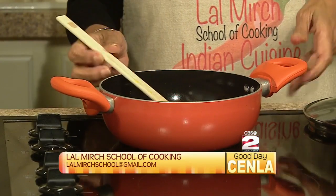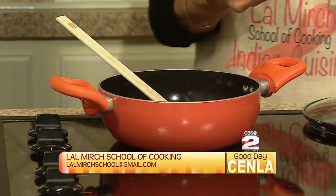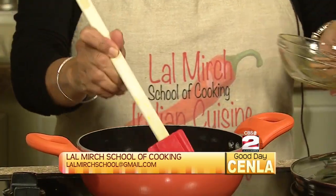Once you have that, put a little bit of oil in a pan and pour this whole thing in there. Fry it for about 10 minutes, like we have it here. After that, add some shrimp. Add a little bit of turmeric — everybody knows turmeric, it's easily available at Kroger — and a little bit of salt. Mix that and marinate it for 15 minutes. Then once the base is heated up, throw the shrimp in, cover it, and let it cook until they shrink up.